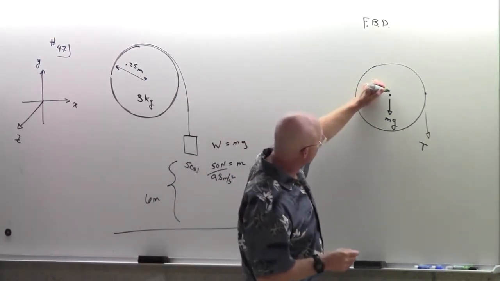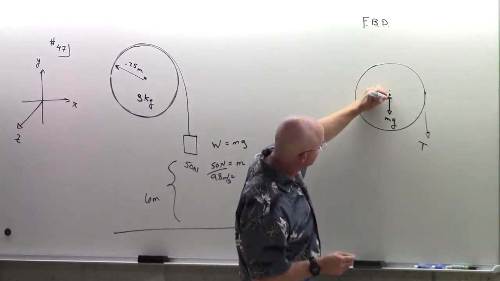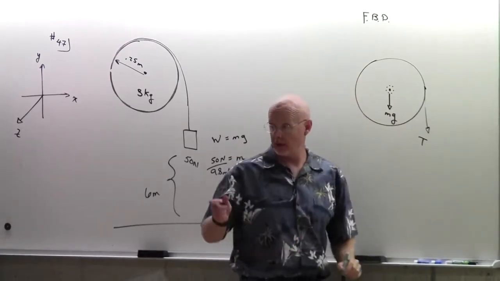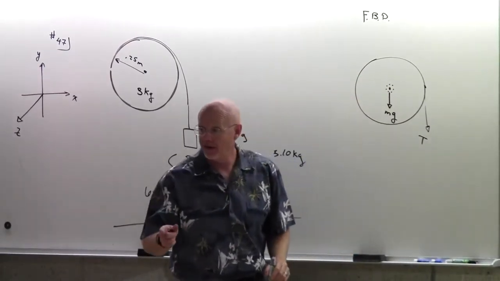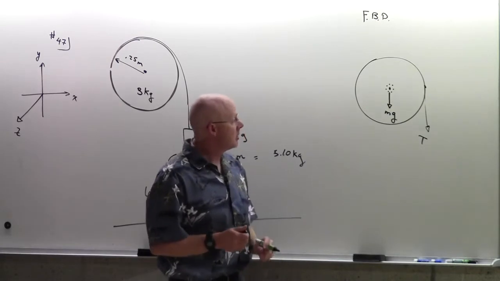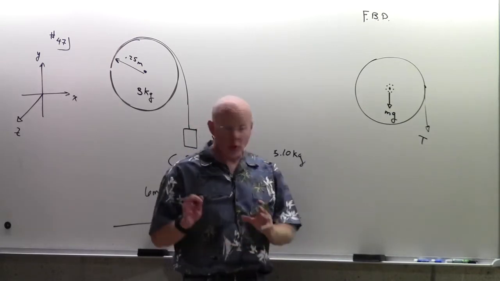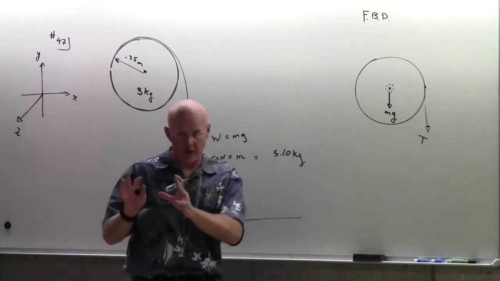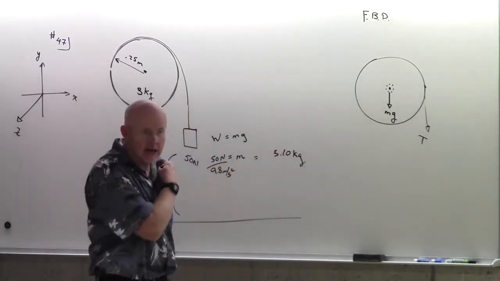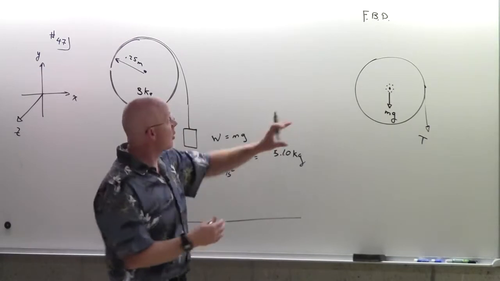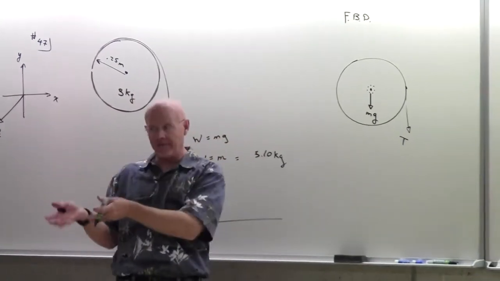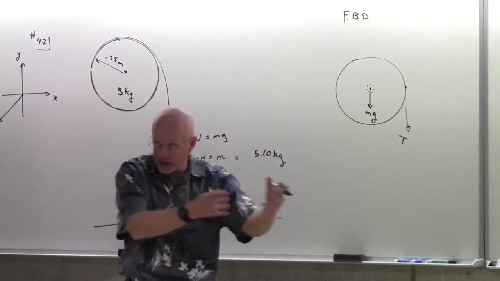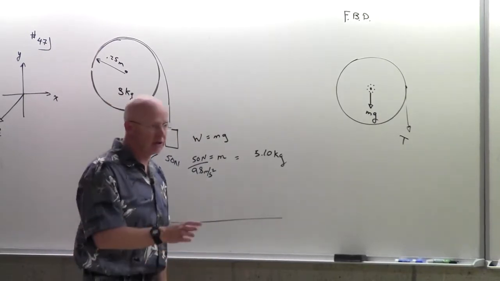Well, are you saying there might be some friction in the bearings around this wheel? Is that what I'm hearing? Inertia that's preventing. Okay, now I agree there's an inertia, but inertia is not a force. So I don't put that in my free body diagram. Yes, it's going to show up in my equation when I do either F equals ma or torque equals I alpha. So there is inertia.